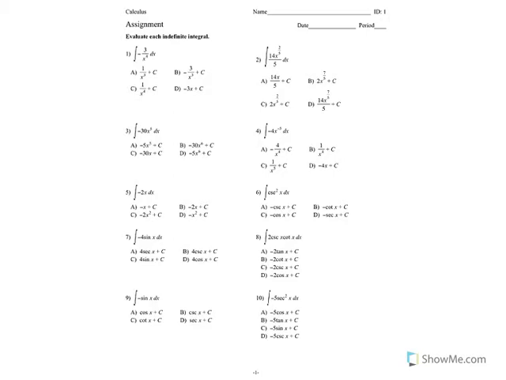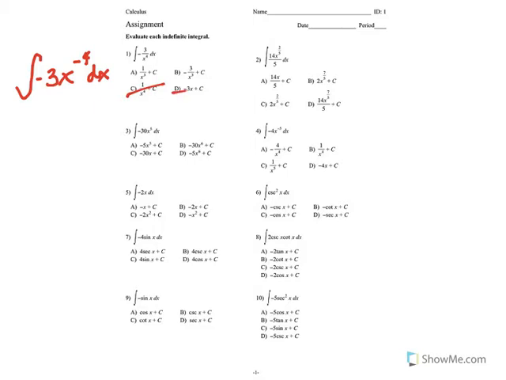Some of the ones here are, let's take a look at 1. I see it's a fraction. So I'm going to change it immediately to the integral of negative 3x to the negative fourth. I brought that power up. At which point I already know it's going to be one of two answers. There's the dx when I integrate it.